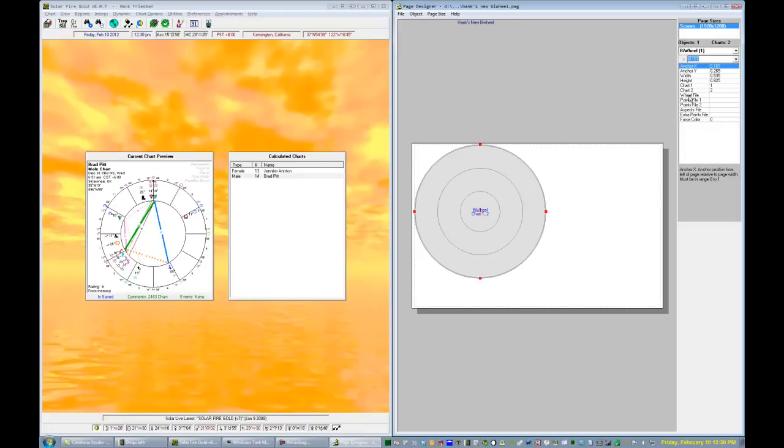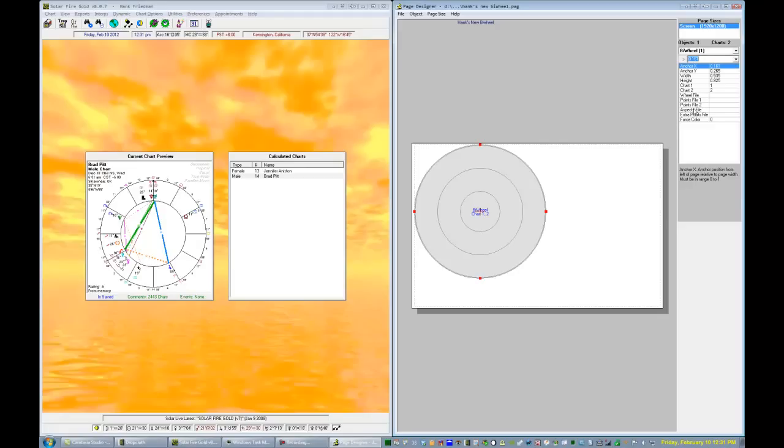You can also specify what type of chart wheel you want, what points file you want for chart 1, and what points file you want for chart 2. For instance, if this were a bi-wheel I was going to use for transits, I might want Jupiter, Saturn, Uranus, Neptune, Pluto for my major transits as the points 1 file, and then all the natal planets for points 2. And the aspects file allows you to choose what aspect set you want the wheel to use.